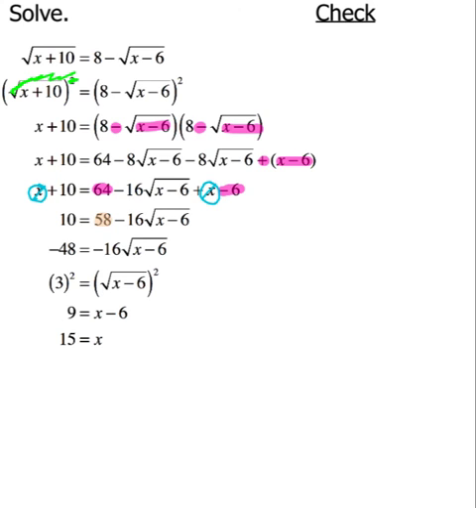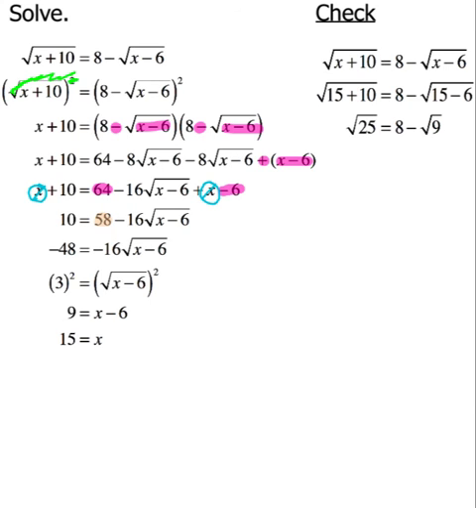So again, with the check, take your time, one step at a time, write down the original problem. Then plug in 15 anywhere there's an x. Boom. 15 plus 10, of course, is 25, and 15 minus 6 is 9. So you'll end up with the square root of 25 equals 8 minus the square root of 9. And we all know the square root of 25 and the square root of 9 are 5 and 3 respectively. So we'll end up with 5 equals 8 minus 3, which then leads us to 5 equals 5. Booyah, yes, that makes us happy because this value that we got, 15, is a check, that works, which means 15 is a solution. It's not extraneous.